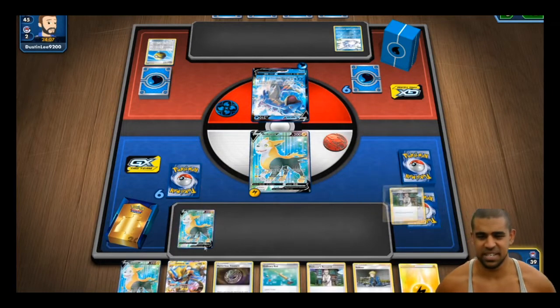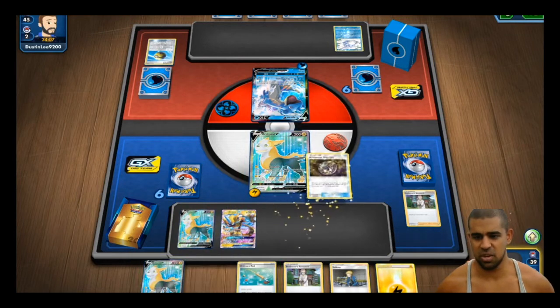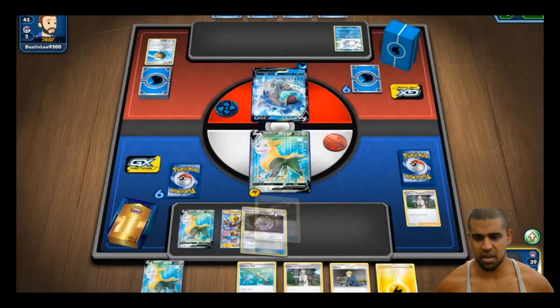Get all the energies in the bin. We get Zeraora, we get Treasure off there. It's nice. We can get another energy in the bin as well. Looks like, is that what we're gonna do? Get rid of other energy. I mean, I know since we're playing against Lapras, we probably don't need to be as super mega turbo-y, but I think that's probably what I'd do.